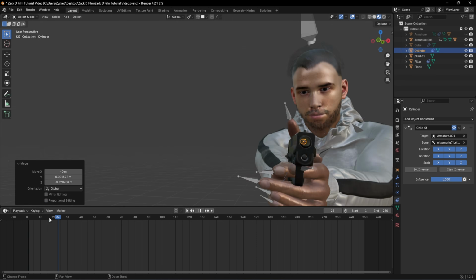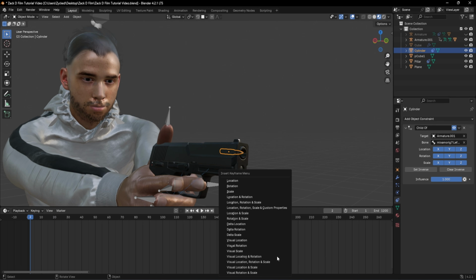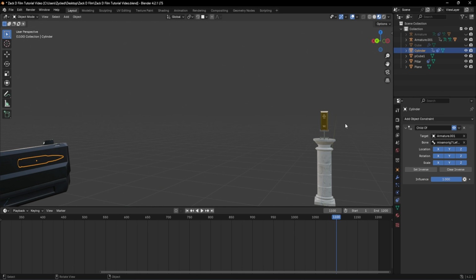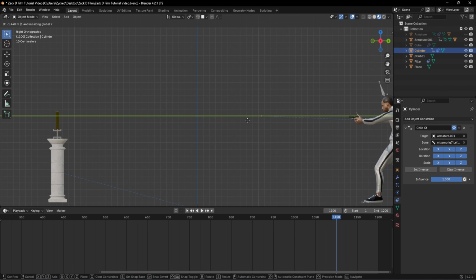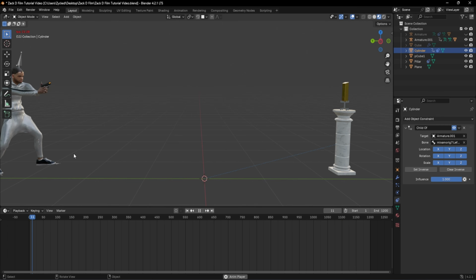After scaling the bullet down, I've opened the timeline, added a keyframe on the location, rotation and scale at frame number 2. Then I've changed the bullet's position all the way towards the gold bar and made a keyframe on frame number 1100. And after that, if we play our animation, we have something like this. The animation might look a little bit slow at this point, but I really like it this way because anyway we can change it in a video editing software.